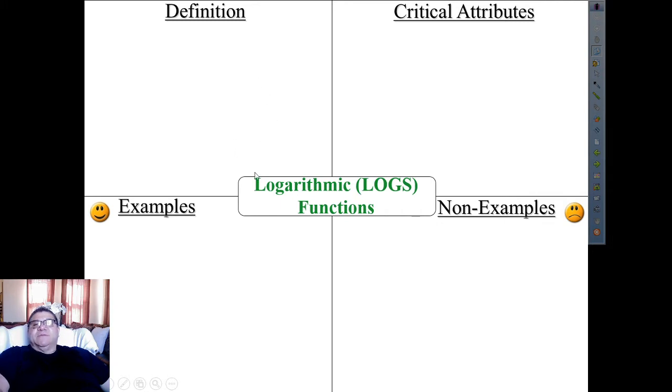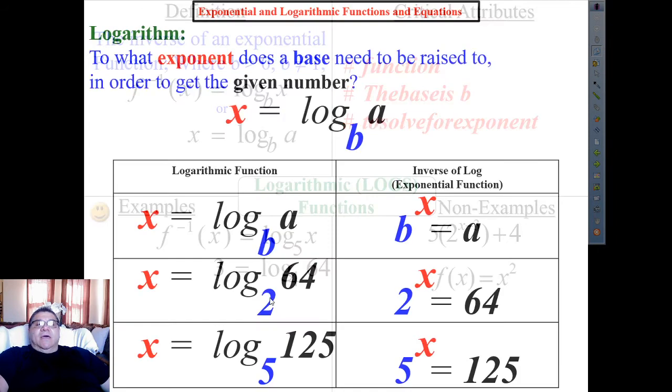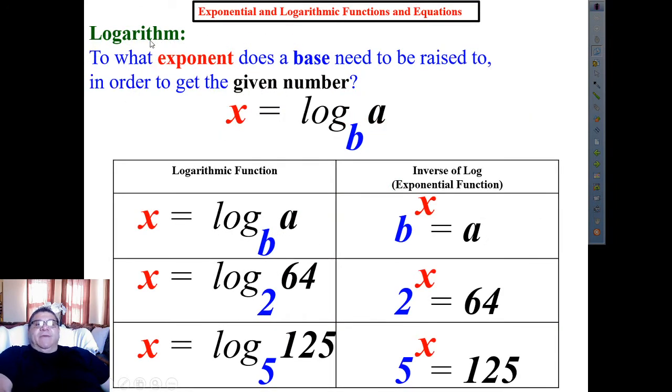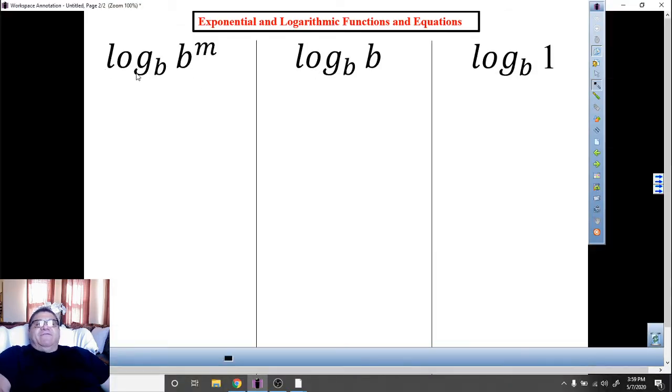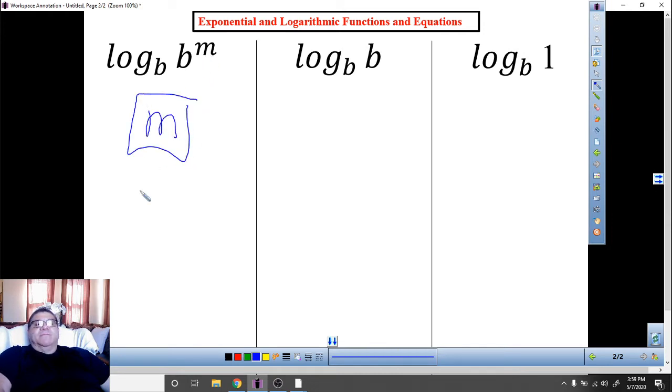You should be able to fill this out by yourself again. Then we covered the basic logarithm and all its parts. From there we went to some definitions. And what were the definitions? Just to recap, whenever you have a log that has the same base and the same given number, the answer is the exponent on the given number, or y equals m. Let me show you the work that I did.